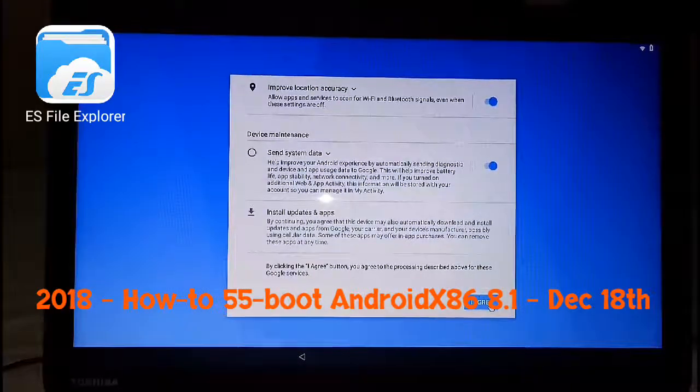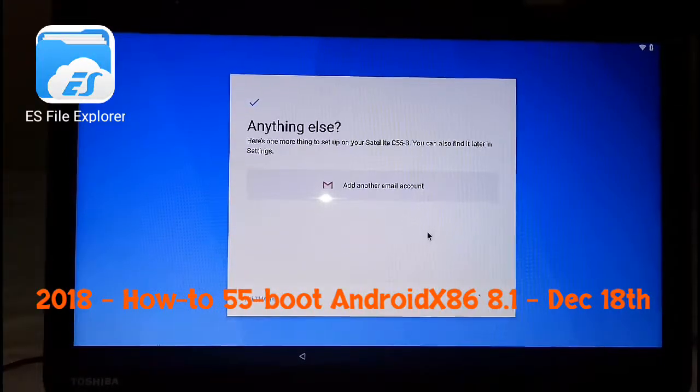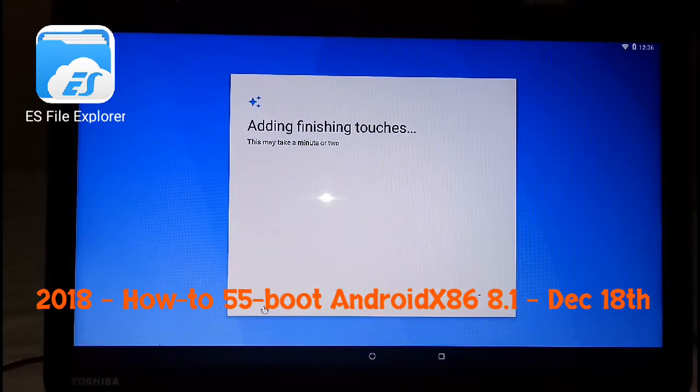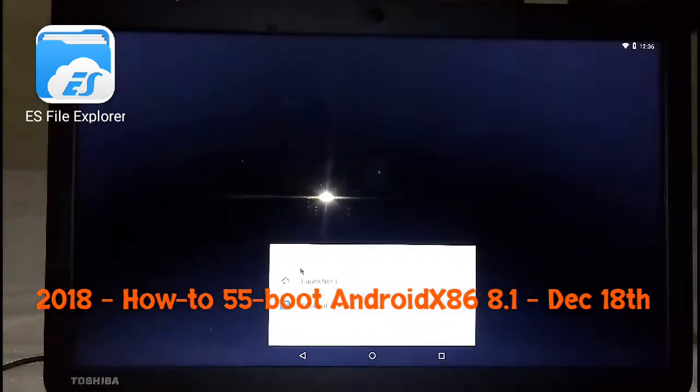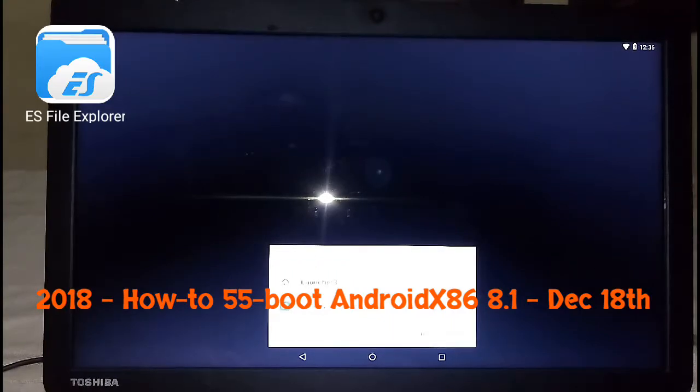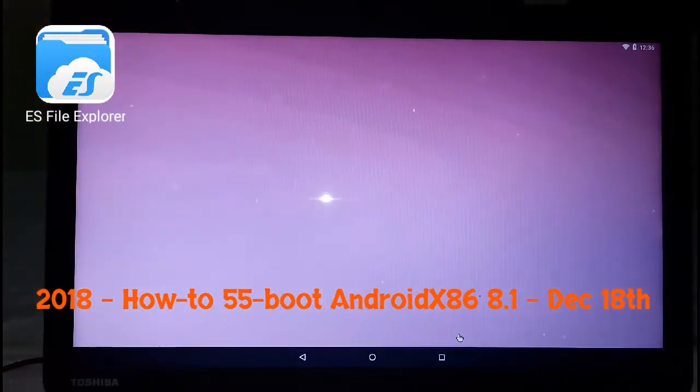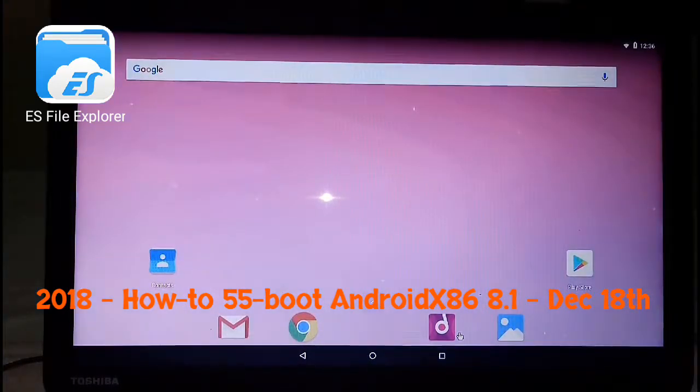Start, update apps. Agree. No thanks. Finish.